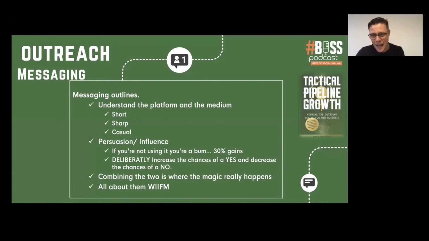And then the last piece of the puzzle, of course, is our messaging. As I've said, it absolutely has to hit the nail on the head. It's got to be perfect for the platform, right? For the platform and the medium. So the platform is Twitter or LinkedIn, and the medium is social media.